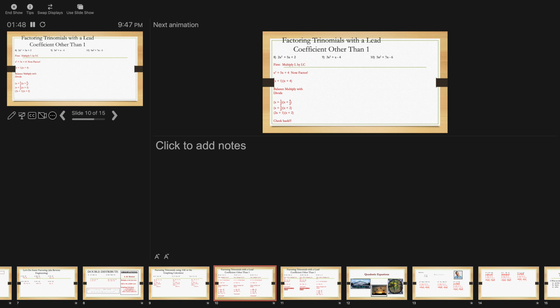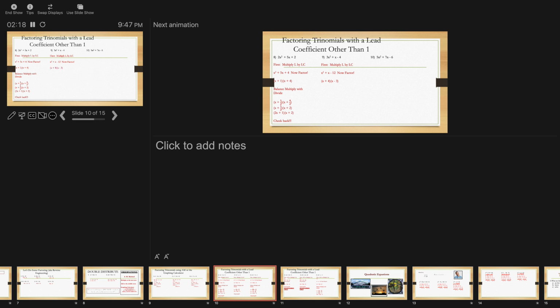Okay, so stop and start complete. We take a look at number 9 here, and what I notice is that there's a lead coefficient other than 1, which makes me go into my secondary approach. And I look for a greatest common factor of 3, nowhere to be found. So I go to plan B. Multiply the last term by 3. So the 3 comes out of the front, multiplies here. That gives me x squared plus x minus 12.